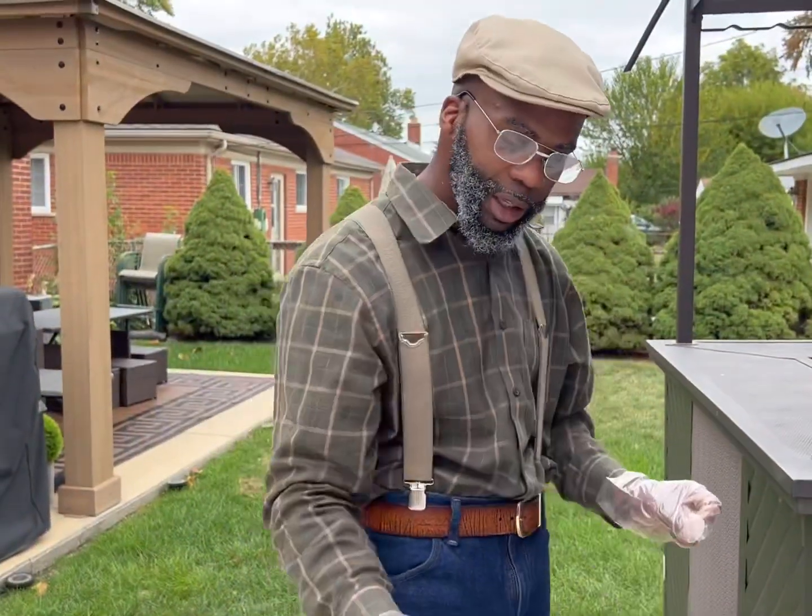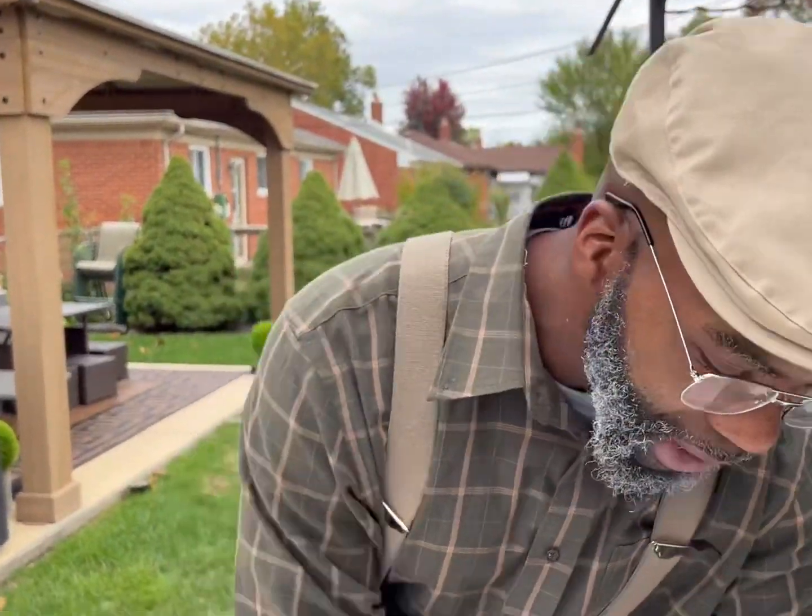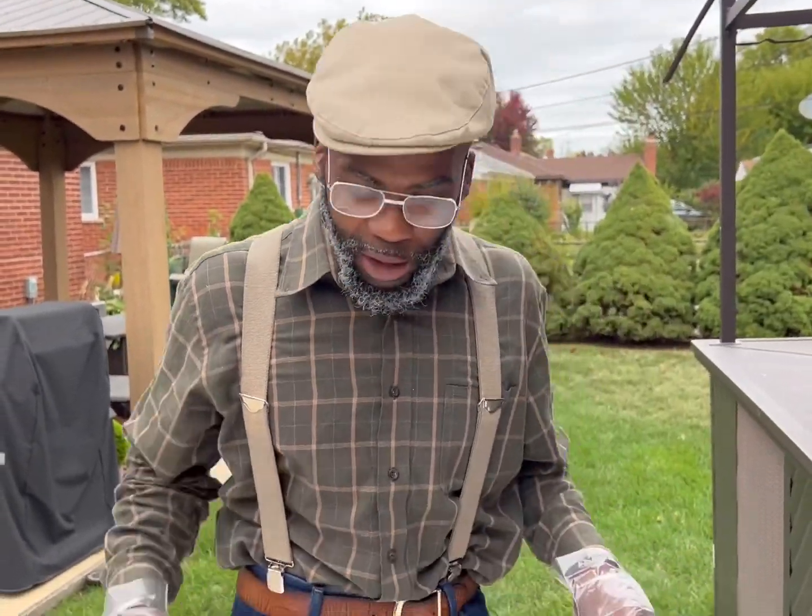All right. Look at them prepped and ready to go. We're going to let them sit right there for a little hot second, and we're going to go simmer these vegetables. That should do it right there. Let them rest. Let that soak on in there for a little bit. They're going to be good.